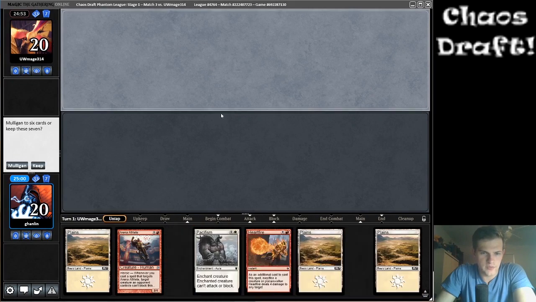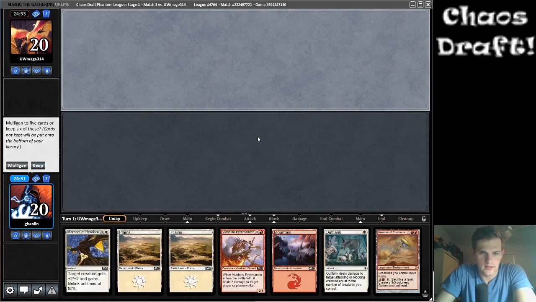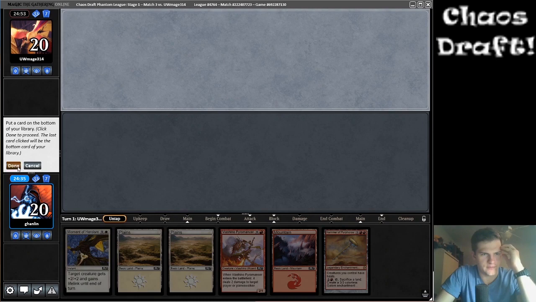This hand is abysmal. Like, we can't do anything unless we draw a red source, and even then, it's still pretty bad. So we're gonna mull. This we're gonna keep, I think, and we're gonna bottom probably a plains, I guess. Maybe a Moment of Heroism. That card seems kind of bad. Outflank also seems kind of bad. So bottom the Outflank.